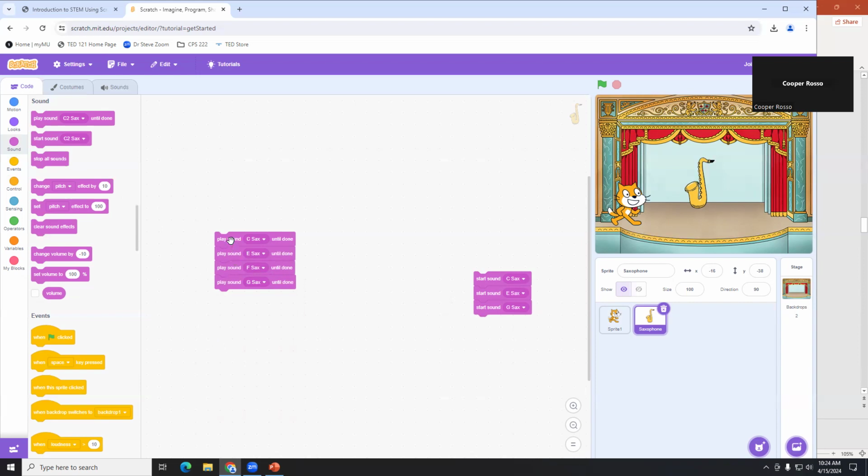So if I click on this first one, well, that's different because notice it's playing one sound all the way through, and then it moves to the next one. It's doing exactly what it says it'll do. If I play this other one, start all these sounds, they all kind of play at the same time. Oh, that's interesting. So you're hearing a little bit of a song going on there. I'll get back to New Orleans in a moment here. Anybody recognize the start of that song?